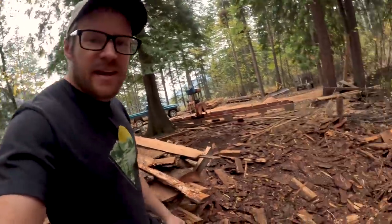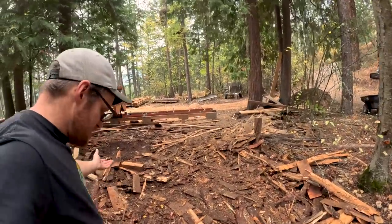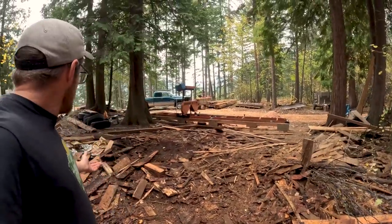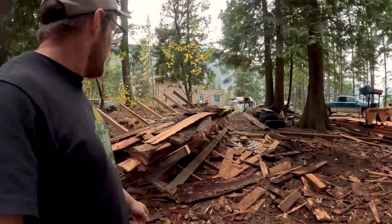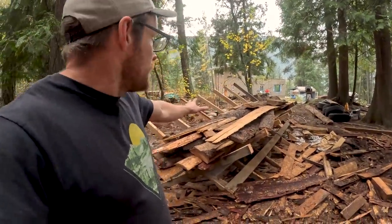So it's the next day, and this is what is left. I can't really use any of this, but I can throw it in a bonfire. We haven't had a good fire in a while, so I'm gonna clean this up, throw it in the bonfire. I'm gonna chop the rest of these up, get them in the wood pile, and we're good to go for another year and a half.